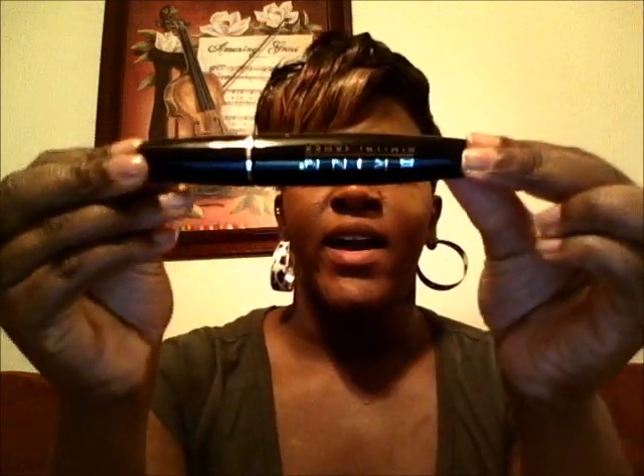I also wanted to do a quick review on the mascara. It's by Skin Cosmetics — I do use a lot of Skin Cosmetics products by Dimitri James. This is the Luxe Premier Treatment Mascara, and it's waterproof. It came in a kit I had ordered from Shop NBC and I'm just getting around to using it. This is a pretty good mascara — it adds volume, it separates, and it's also an eyelash treatment mascara for your natural lashes. I'm going to give this an A+. It was in the kit and I never used it until this weekend, and it has made a big difference.